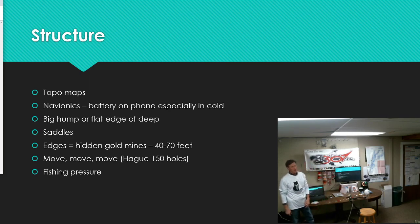Fishing pressure. There are times when other people go fishing where you go fishing, and they get fishing pressure. Lakers tend to see lots of different lures, and they get sick of looking at them. And that's fishing pressure, whether they're biting and getting caught and thrown back, or whether there's just a lot of people, a lot of noise. You may be 100 feet up, but they can still hear you down there. There's vibration, there's noise, they can hear you. That's fishing pressure. Snowmobiles, cars, four-wheelers, ATVs, that's fishing pressure.